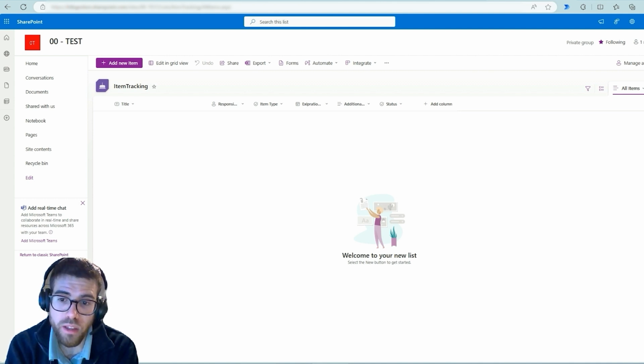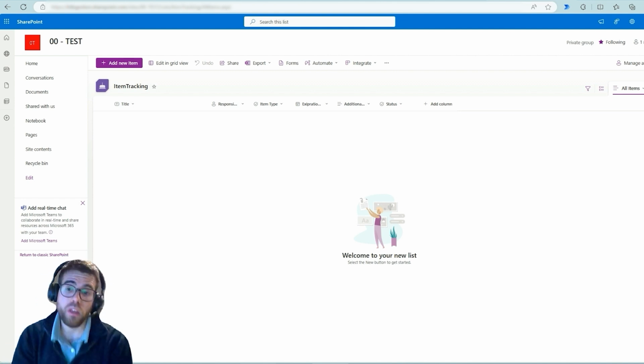And as a gift, you will receive this PowerShell script so that you can use it to maintain this coherence between SharePoint lists in the different sites and different environments.